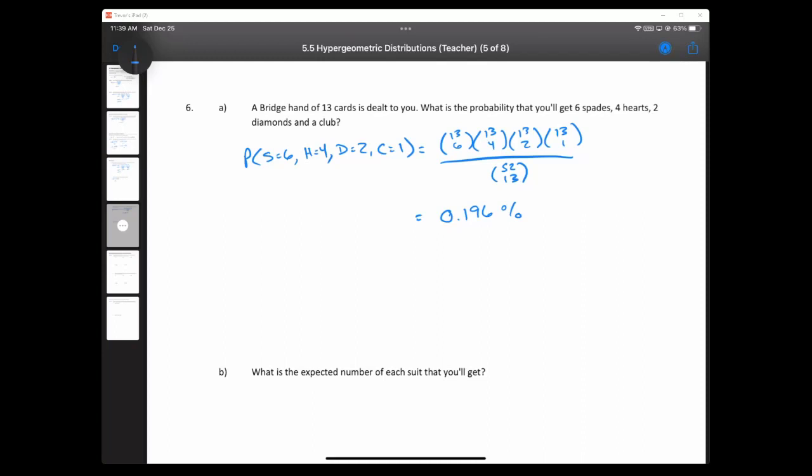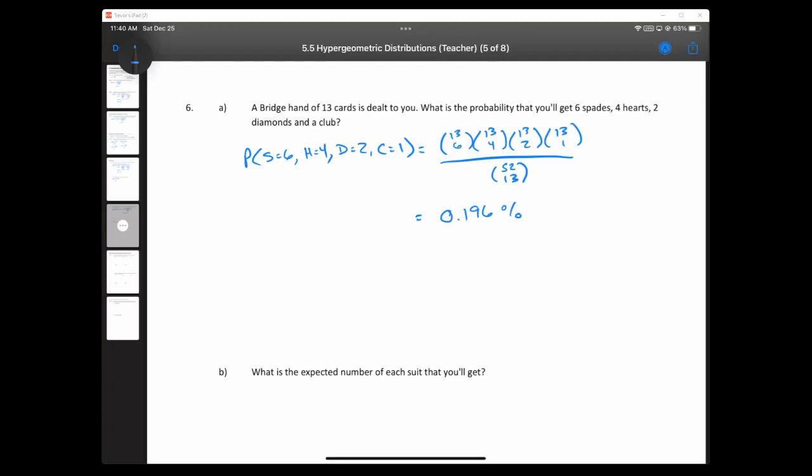Again, it's a pretty low percentage, which always makes me a little suspicious because it's hard to tell low versus very low with things like this. But again, I can say that that is a very specific hand that you're getting. I'm getting that correct number of each suit. Seems like a fairly unlikely thing. So I'm not too shocked that the number's that low. It may be wrong, but at least it's reasonable. Hopefully it's actually not wrong.